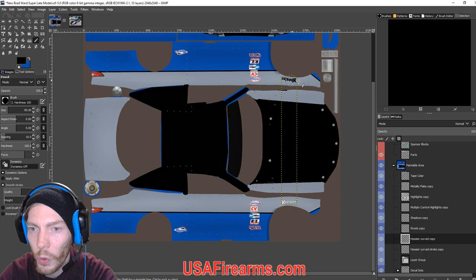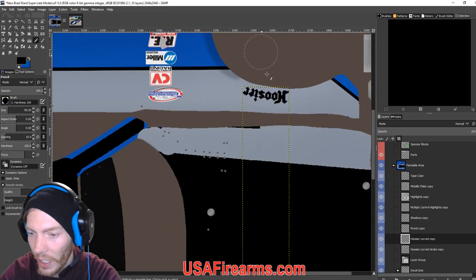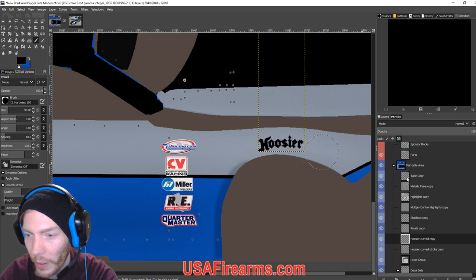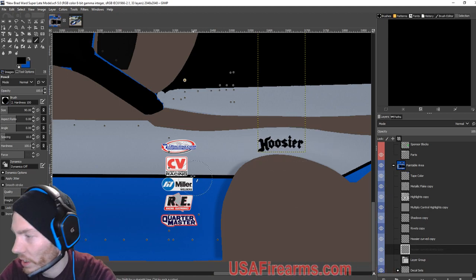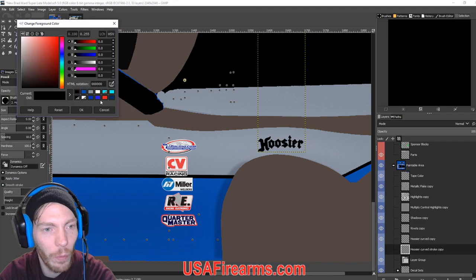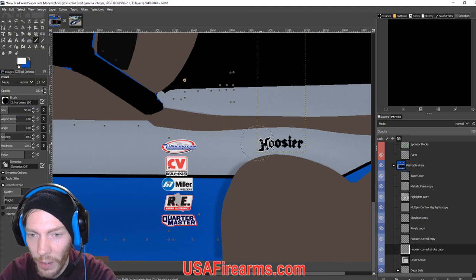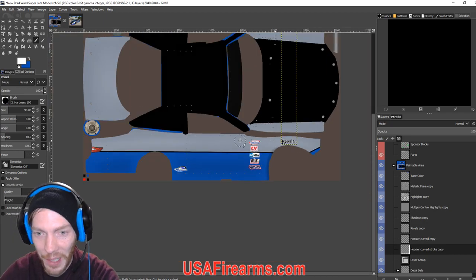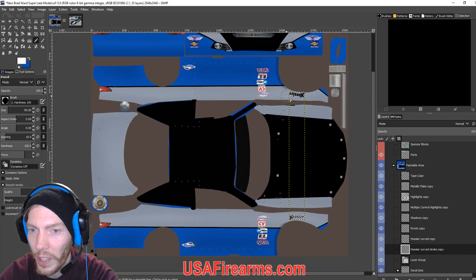Now that we have it highlighted, it should only do the Hoosier. You see that? Let's zoom in. See what it does there? I have Hoosier curve right here. Only that's going to be doing that, okay? Now I'm going to do the stroke. So now if I change that to white, the outline, oh boy. This is a cool paint scheme. It'll only let me do the outside of it. Boom, just like that.